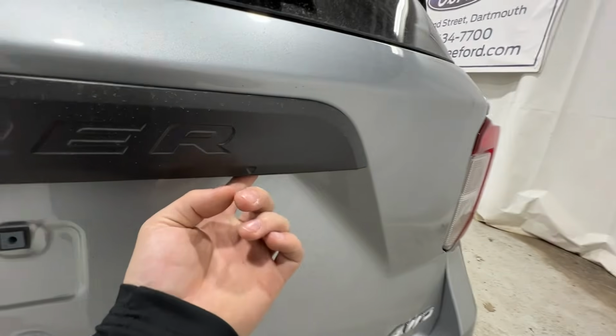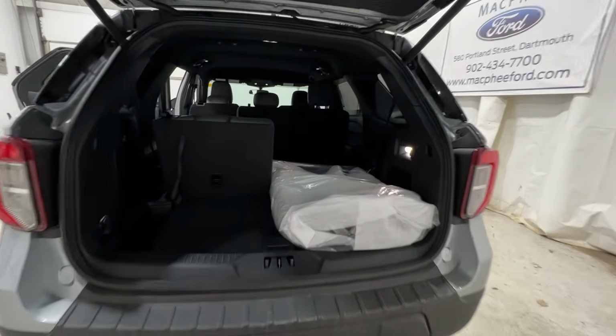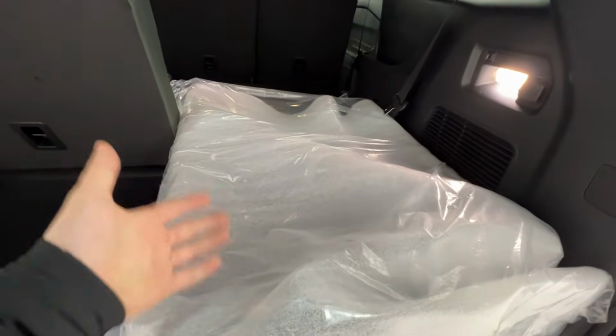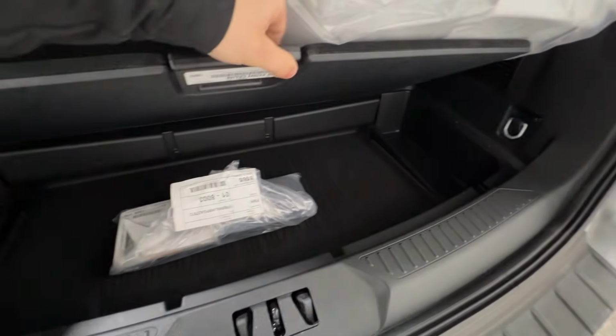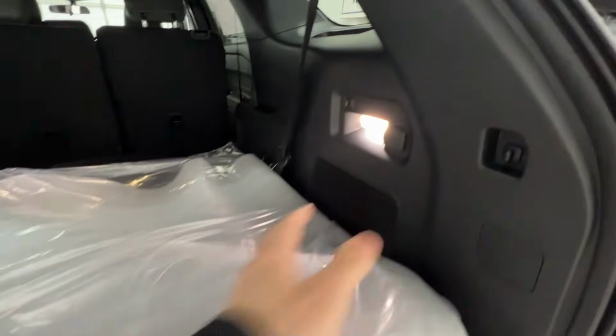But if we come around to the trunk area, we have a button here on the right side, which will power it open. We have the rubber floor mats back here to go with this. We have nice rubber floor mats to kind of help protect that floor. And again, with this rear seat up here, we also have the additional hidden storage, which is actually underneath with a little cargo protector down there as well. And we also have a 12-volt connector.